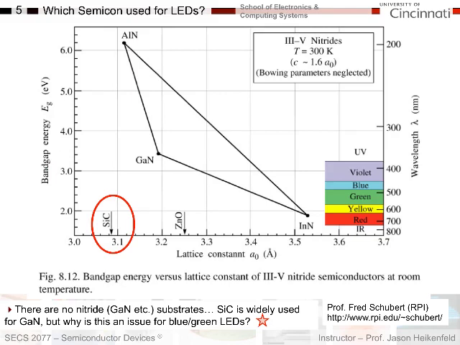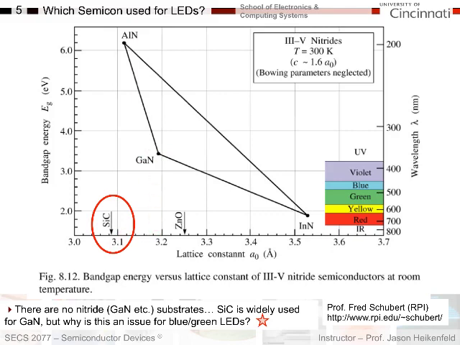So what you typically do with gallium nitride is that there are no gallium nitride substrates, and you've got to grow P and N type layers on top of a substrate to build up your LEDs. And if there are no gallium nitride substrates, they typically use silicon carbide. Well, this axis here is the lattice constant, meaning the spacing between the atoms. And so silicon carbide works okay, because you can see gallium nitride's over here. And so if I'm growing a crystal of gallium nitride on silicon carbide, I can make it happen.